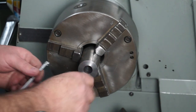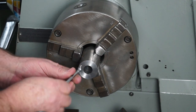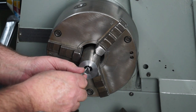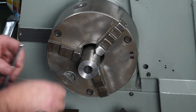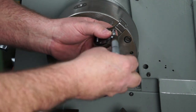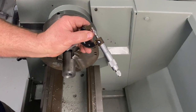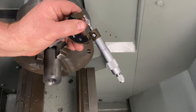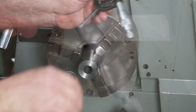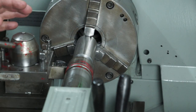So you saw me just bore that out before. So here we go with the telescopic gauge, and we'll sweep that through the arc. Okay, and I'll throw this on my micrometer. And we're at 19.07, it looks like.